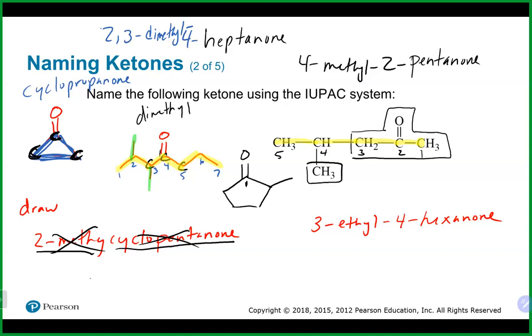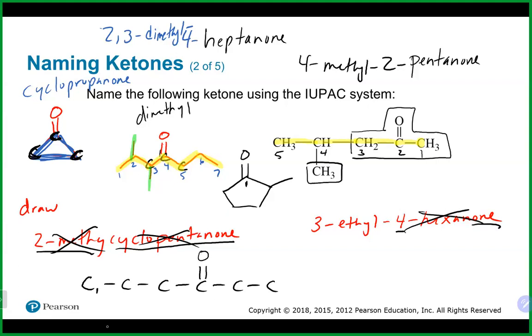So I'm going to go this way. 1, 2, 3, 4, 5, 6. ONE tells us it's a ketone group, and the 4 tells us it's at carbon number 4. So again, you're drawing it. You could go either way. I'm going to go left to right. So for me, I'm going to call this carbon number 1, which means that carbon number 4 is where my ketone group should be, or my carbonyl carbon.